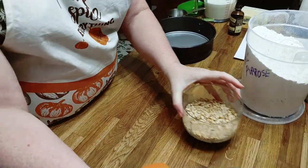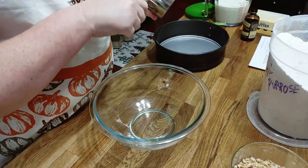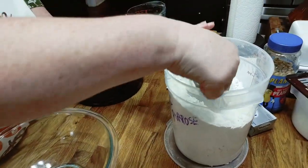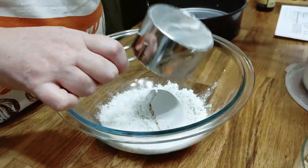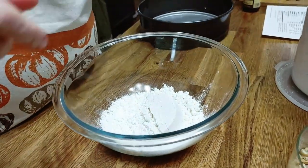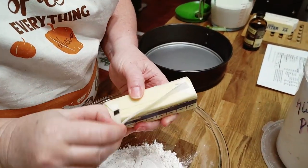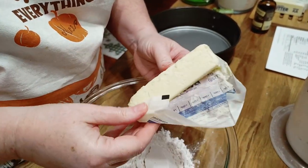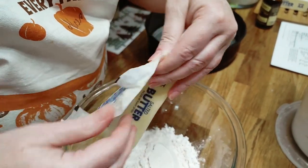So in the first layer, we'll be using 1 cup of flour, and we're gonna use all purpose because you don't want this to puff up and rise. So you got 1 cup of all-purpose flour, 1 stick of butter, room temperature, and I'm gonna cut this into my flour, then we're gonna add the peanuts to it.